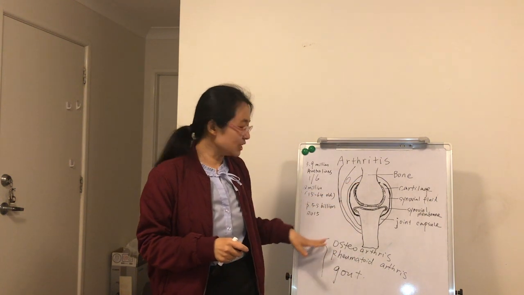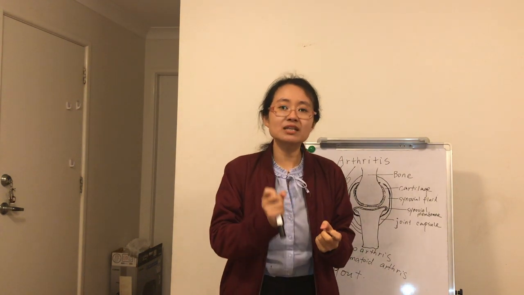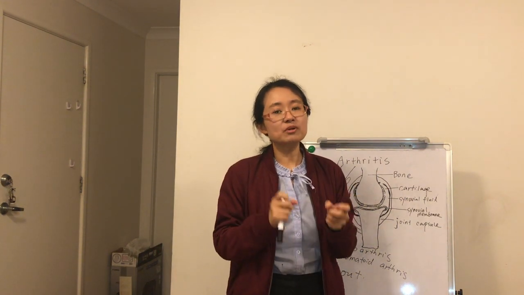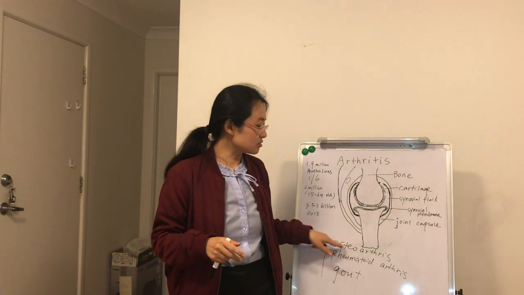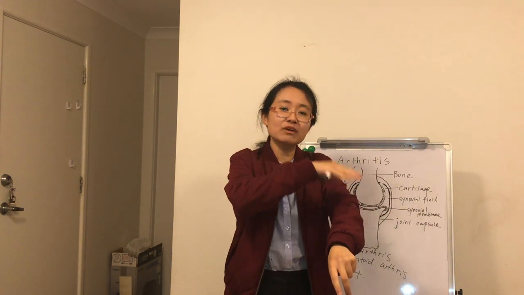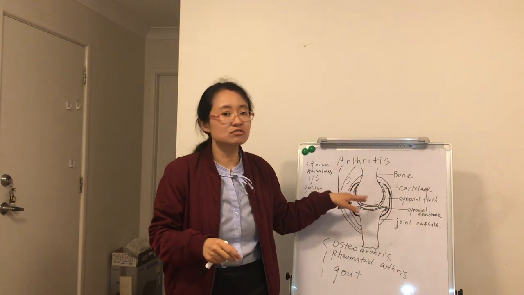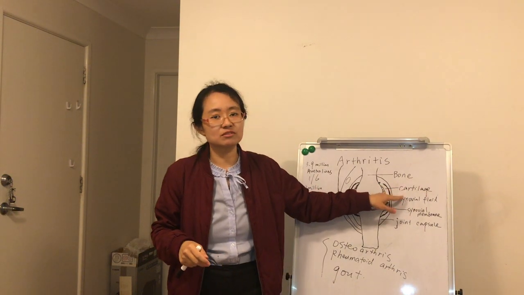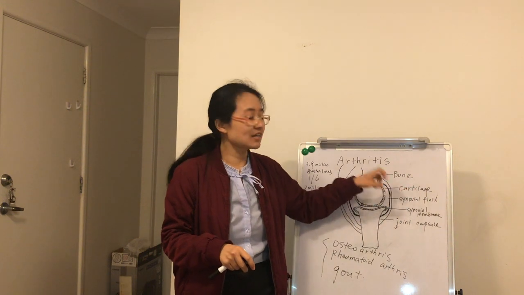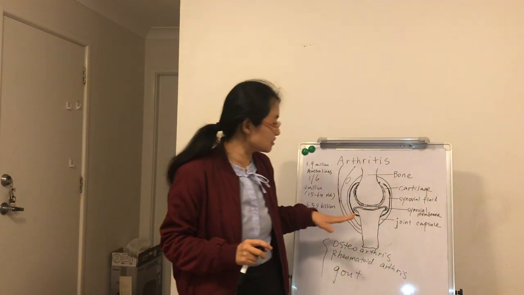Now, what kind of people easily suffer from osteoarthritis? Elderly people, and also those people who repeatedly use their joints because of certain types of work. Also, people who are obese easily suffer from osteoarthritis because their joints hold heavy pressure from the weight, which makes the joints easily damaged and the cartilage easily lost. So osteoarthritis is mainly related to age and is caused by wear and tear. It is caused because cartilage gets gradually lost with age. So this is osteoarthritis, the first type.